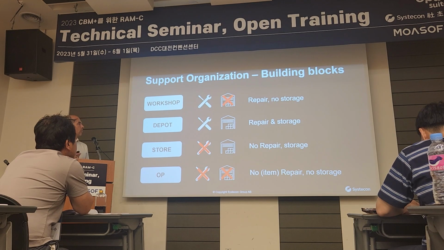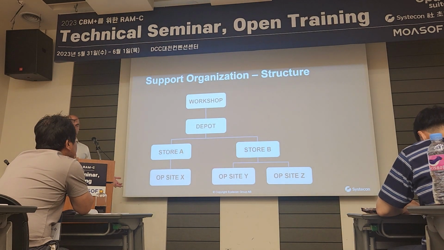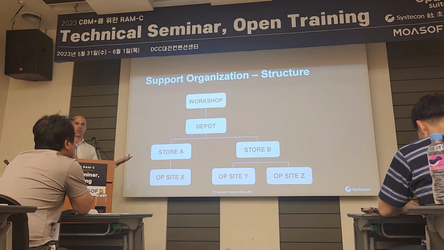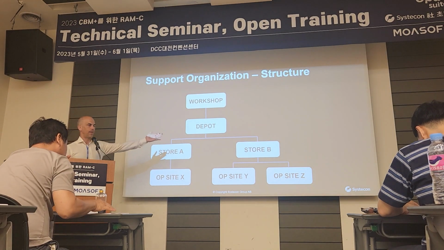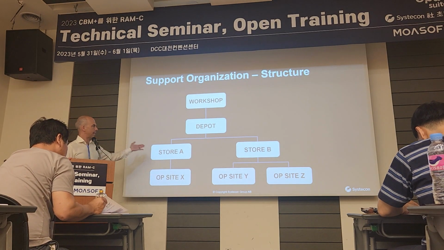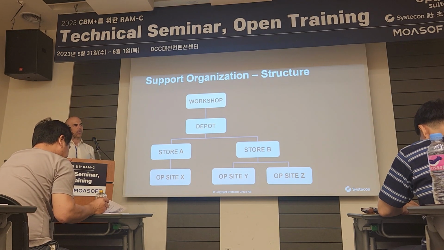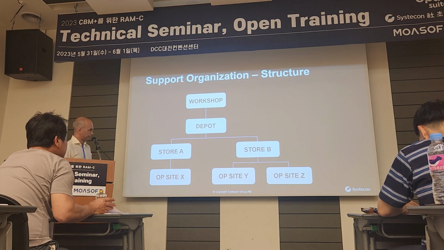These are building blocks, and together you can use them to build up, like with the product breakdown, a hierarchy, a structure of your support organization. You can build as many stations as you want on the same level, and how deep you want as well. So this is just an example.